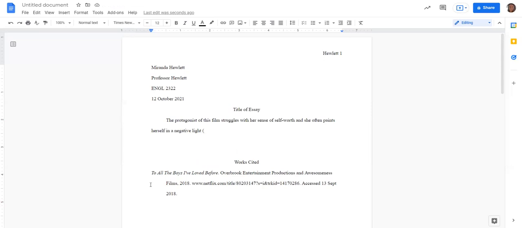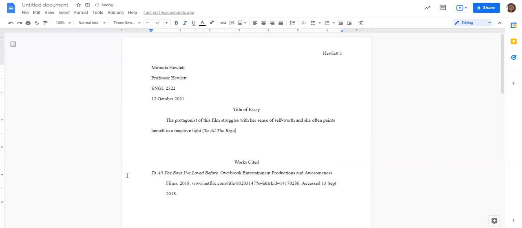And if I wanted to cite that to the film, it's going to be in italics, just like the signal phrase is here. And I'm going to use the first 4 words because To All the Boys makes more sense than just To All or To All the, which would cut off the beginning of the subject. So I'm going to say To All the Boys, and then I would put in a timestamp if I had one.